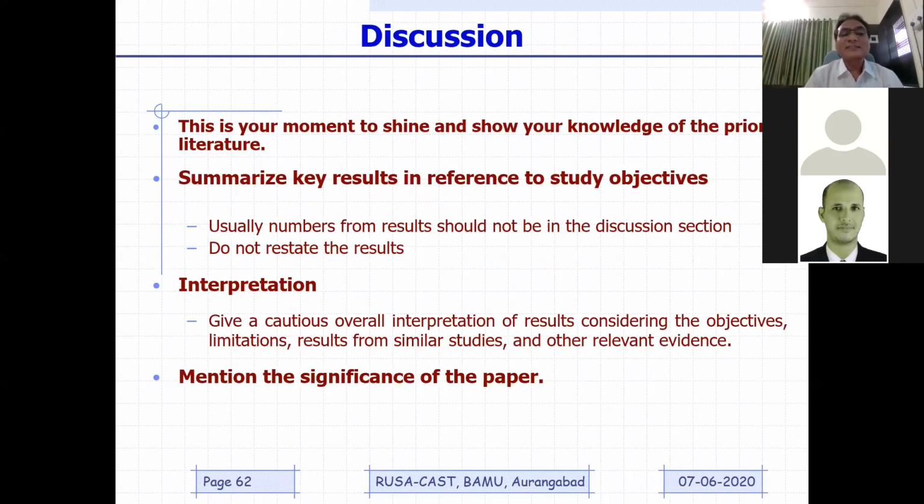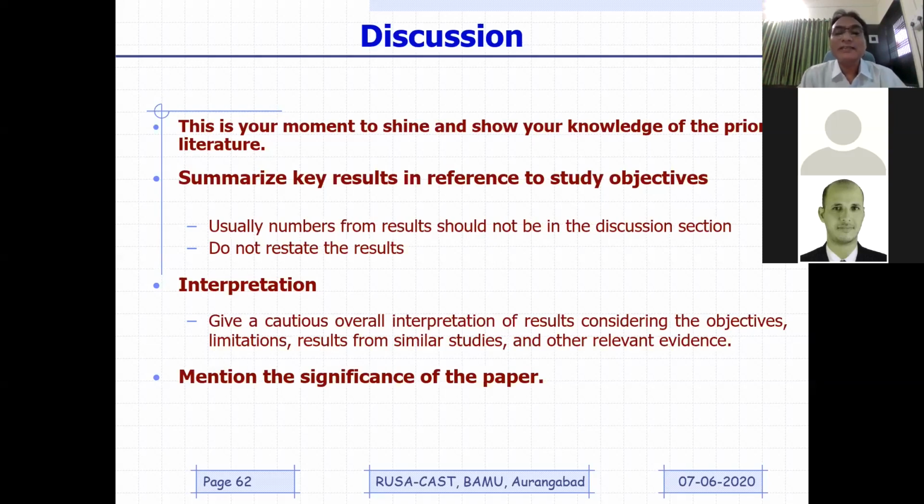And then, as far as discussion is concerned, this is very, very important. Result and introduction are important, and next would be discussion. Whatever data you have, you need to compare your result with the prior published data, and you need to claim that this is novel. While comparing, this is your moment to shine, because this is the place where you can compare your data with earlier published data and mention how you are well ahead of it. This is how you have novelty, because whatever novelty you mentioned in the introduction, this is the point where you can validate your novelty, the claim you made in the introduction.